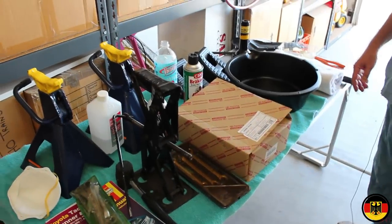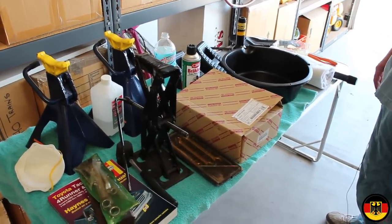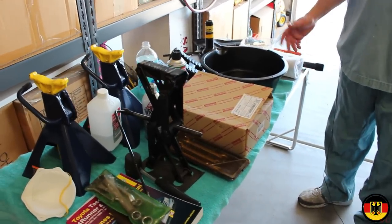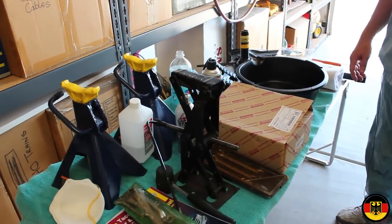Today we're going to take our 1997 4Runner, a two-wheel drive version, and take apart the rear brakes. It has about 170,000 miles on it, more or less, and we've never taken apart the rear brakes and replaced the shoes.